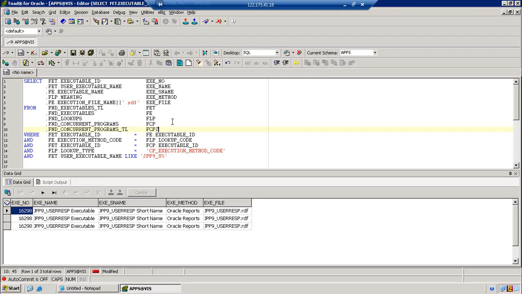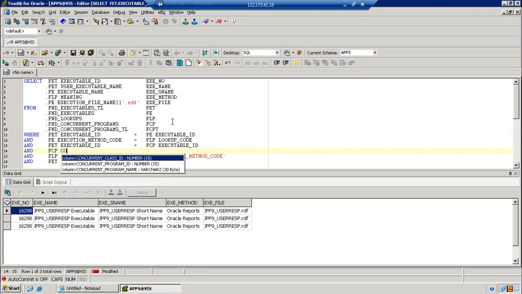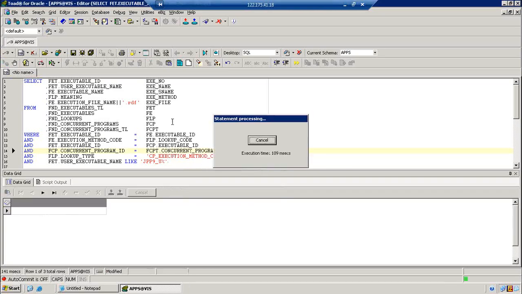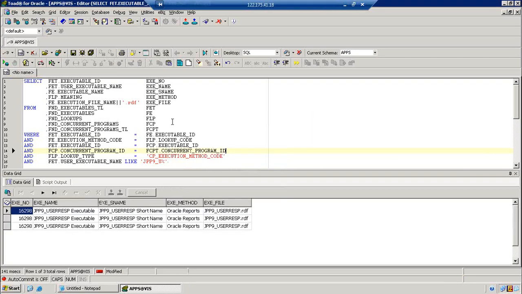Whenever a new table is added, we generate the join: FCP concurrent program ID equal to FCPT dot concurrent program ID. Still it is showing 3 records.